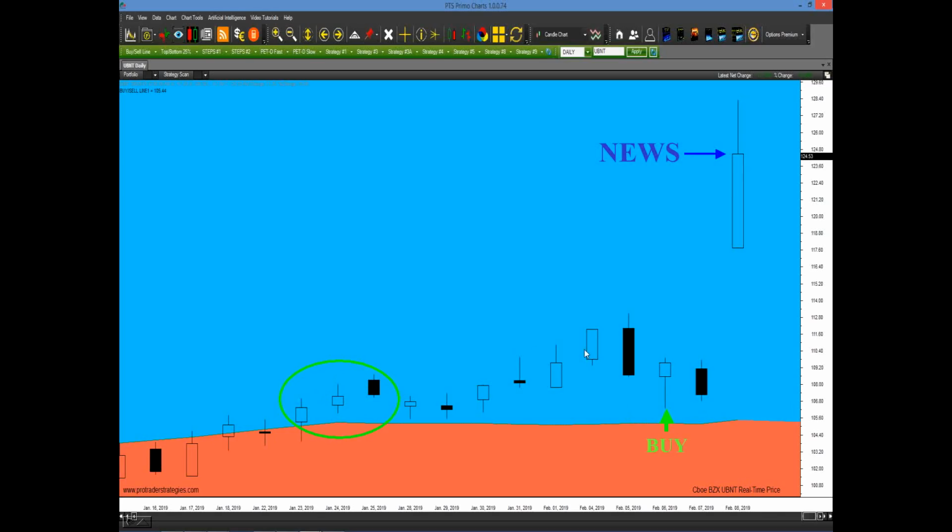I know some of you would say, Steve, this was a bearish engulfing pattern here. Boy, that's a sign of a top. I've always been taught that, in the candlestick course I took that cost me a couple of $1,000s. We've been going higher, and this is the signal that the trend is over, and I should have shorted it right here, right? Why would you short if the background is blue? Remember, a blue sky at night, traders delight. You only want to be a buyer. So one of our strategies generated a buy signal 2 days before that earnings announcement came out.